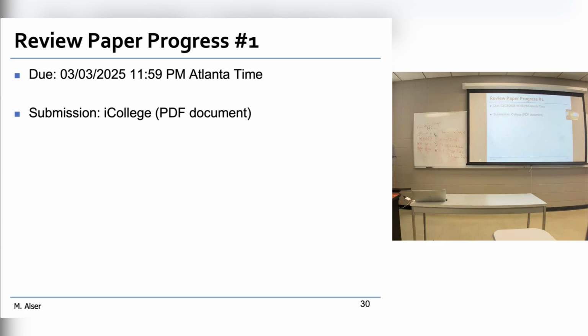Please submit a PDF. If you already read the paper and did some annotation, some handwritten text or marker or highlight in the PDF itself, you are free to save that and submit it along with the draft of the paper.